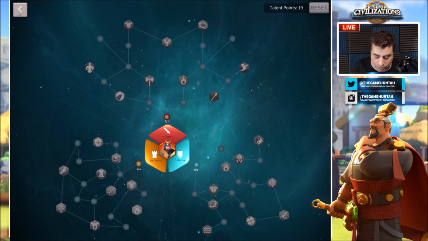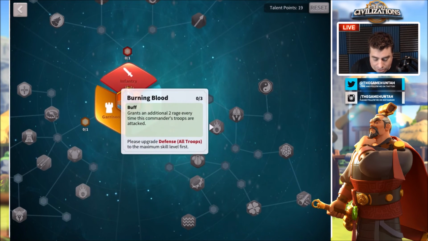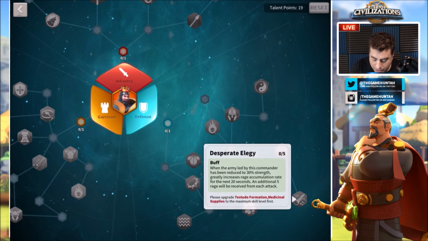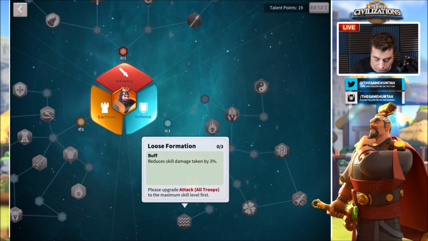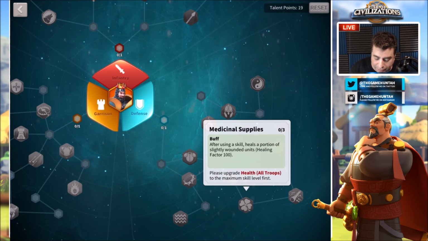Maybe we can start moving towards the defense tree. Maybe I need to start analyzing the different talents. When the army leaves, the commander's strength is reduced by 30%, which really increases the rage accumulation rate. Ooh, okay, that sounds good. Reduce the skill by 3%. Oh, it's a really good defender.